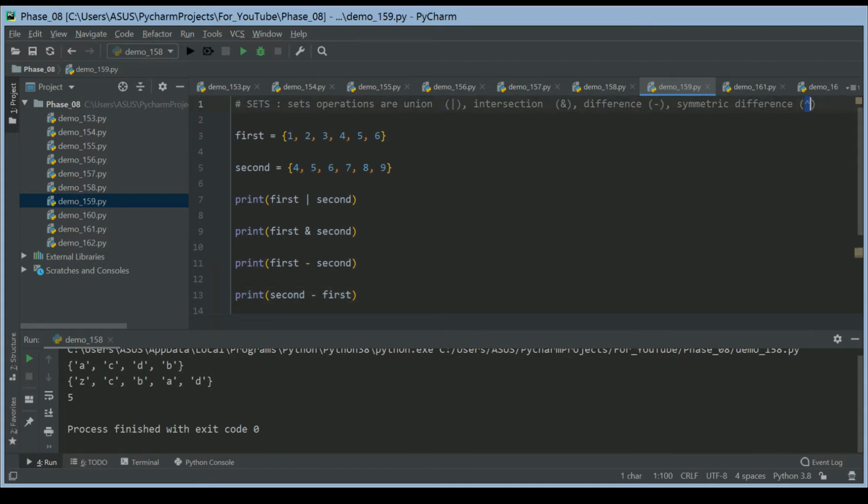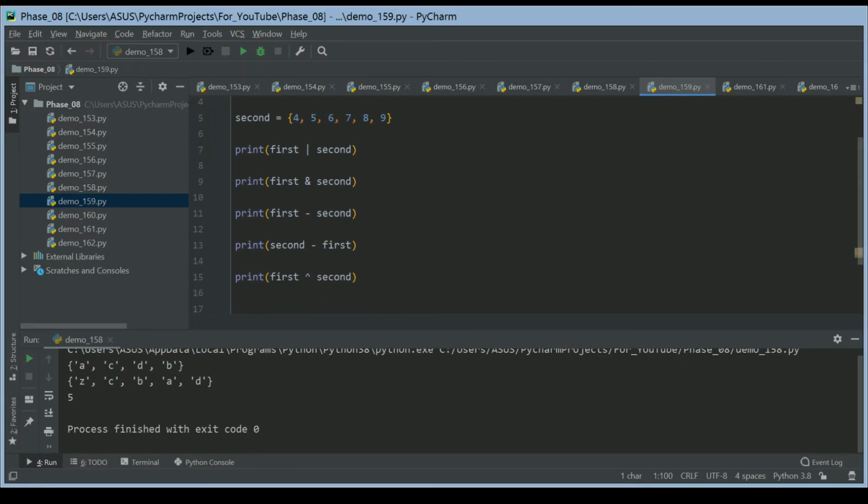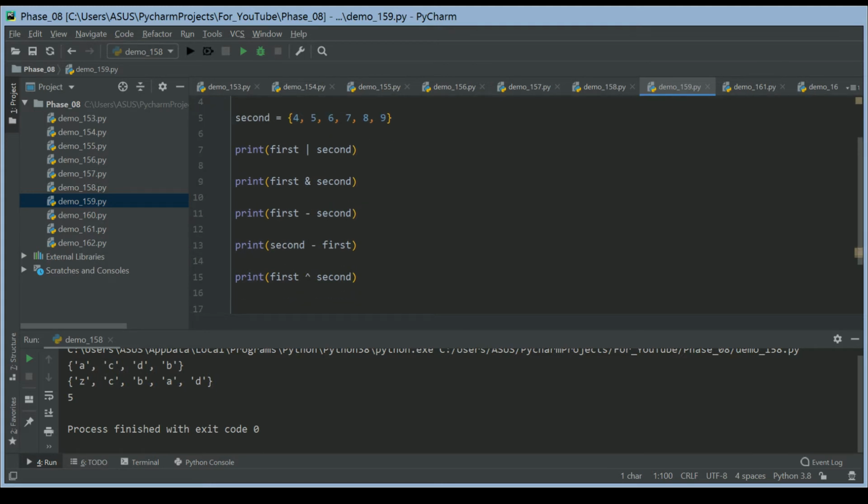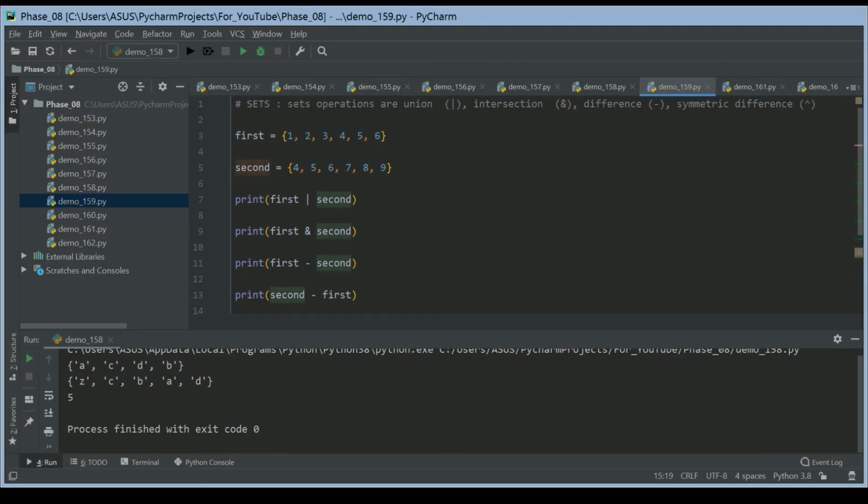And there is a very sympathetic character here. It is actually an exponential sign in some languages. It is called the symmetric difference, in fact. First, symmetric difference, second. So let's see their functions one by one. I would like to mention the common elements 4, 5, and 6.